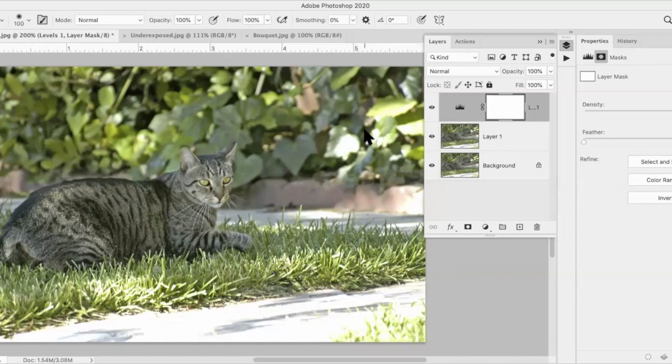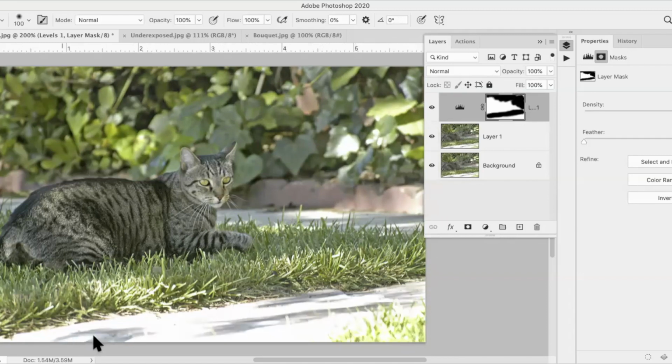Once you have that black, then you can start painting over the area where you want to hide the effects of your levels panel. So when I draw in here, you can see how it shows up in my mask. And you can see how it goes over and darkens up that area because I've taken that little lightening away.